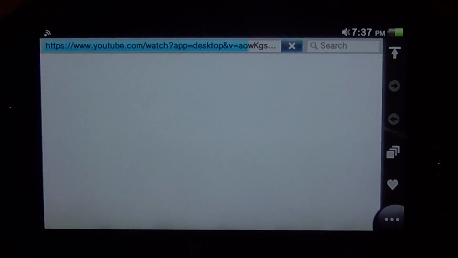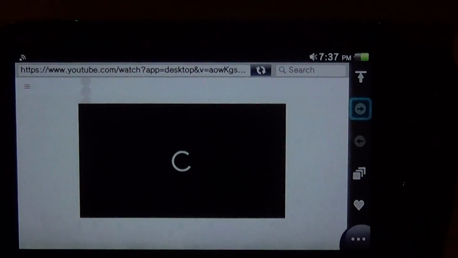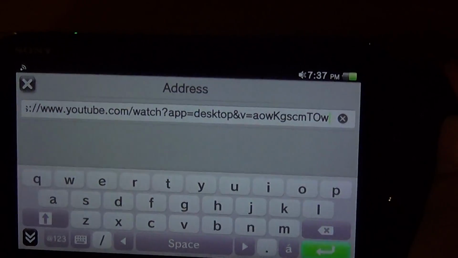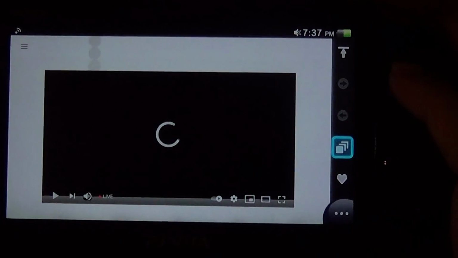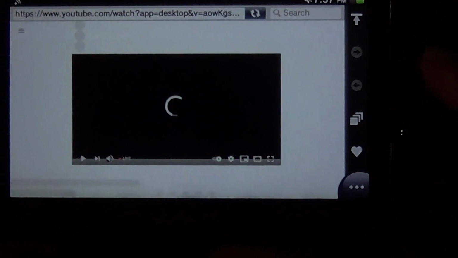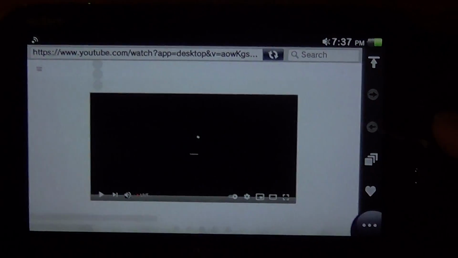Some streams work better than others. Switching to desktop mode like this also can be used for watching longer form video that normally wouldn't load in the normal browser for this.